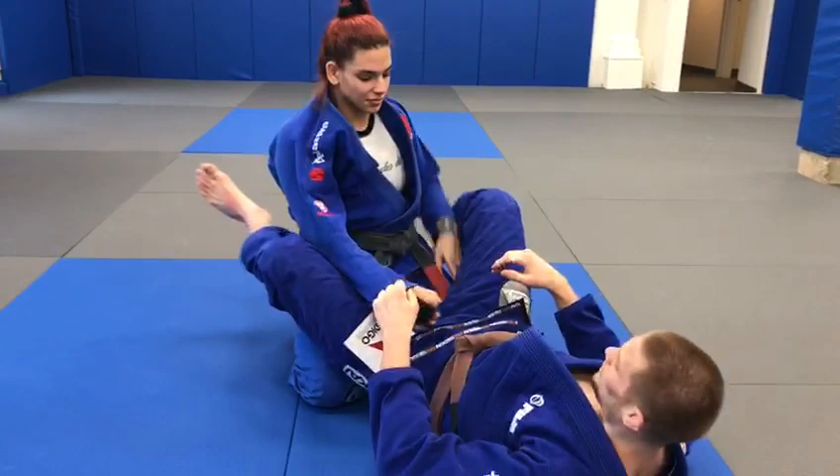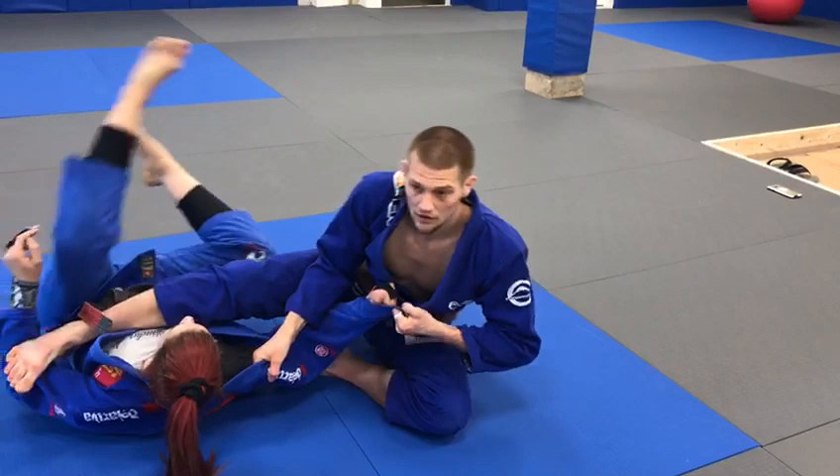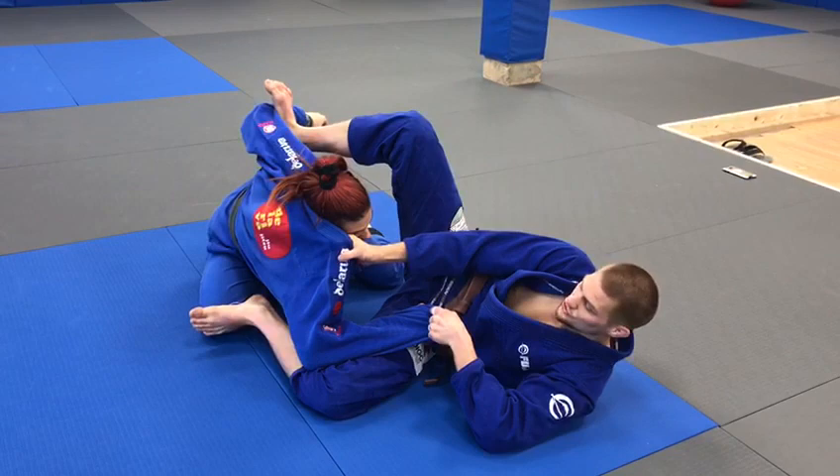So from collar sleeve, I've got good tension, I'm pulling, I'm pushing. She's not letting me shoot the triangle because she's digging this elbow in tight. So I'm going to dish my hips out, push the knee, and try to sweep her right there. If she doesn't do anything, the sweep will look something like this. As I push that knee out and I start to sweep her, she's got to catch herself. Look how she widens her base — that elbow's not tucked — and now I jump. One, two, close up the triangle.